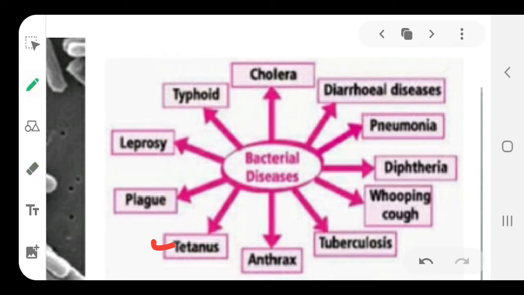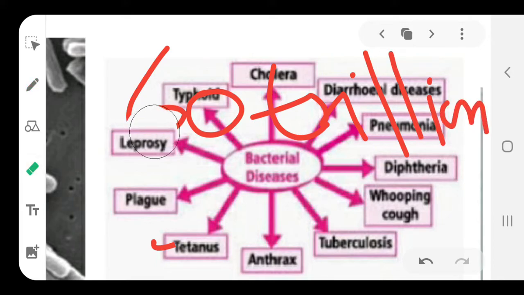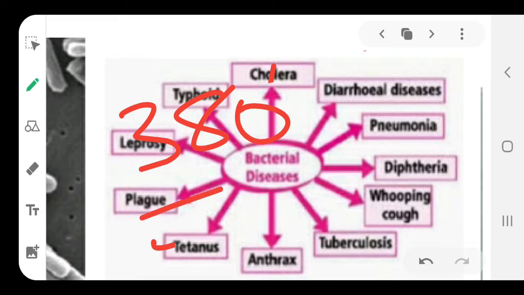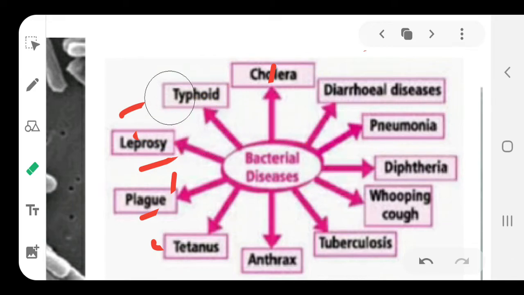But make sure that because of these microbes, it is possible for us to live on planet Earth, because in our own body there are approximately 60 trillion, check out the number, 60 trillion bacteria living inside our body, as well as close to 380 trillion viruses. You can see the numbers are so huge, and because of this microbial flora in our body, we can do all our activities and life processes, and they have played a vital role in our evolution and survival.